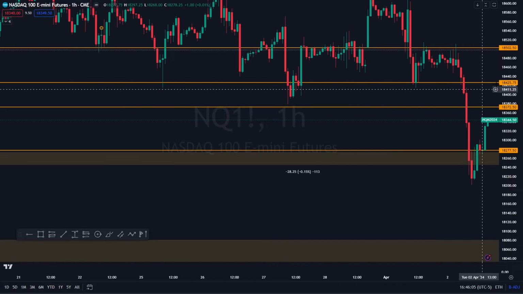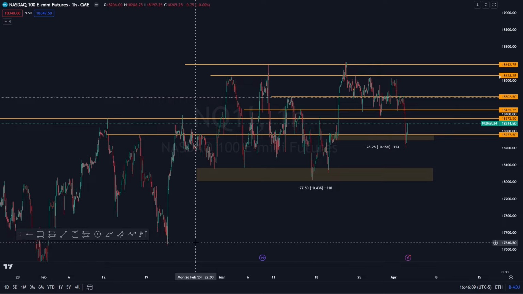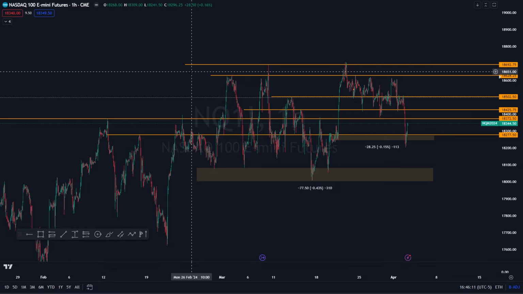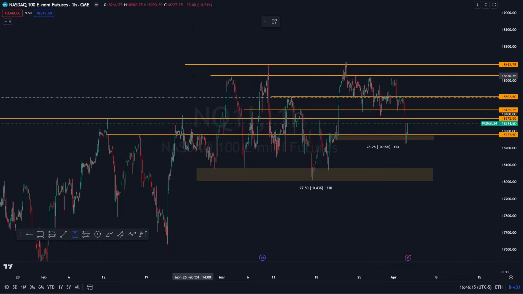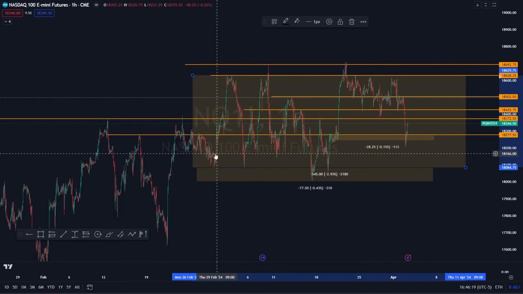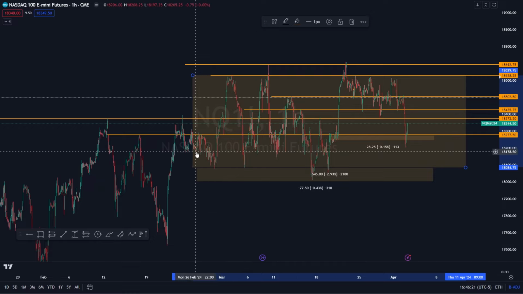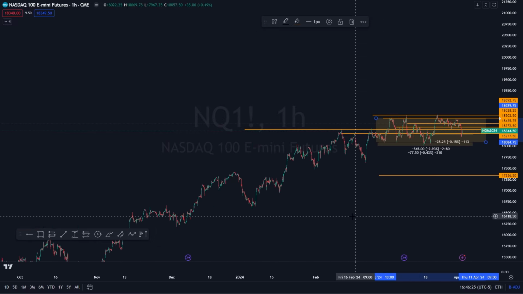If you zoom out again here on the Nasdaq, I don't think there's really been any real change of direction. You've ultimately traded between 18.6 locally, let me highlight that right there, 18.6, to lows of basically 18K, a 600-point range since essentially the end of February. Nothing has happened. Strong consolidation. Again, what happened the last time we consolidated like this?